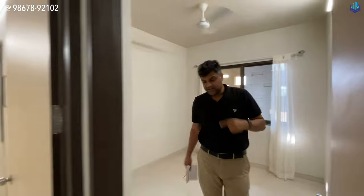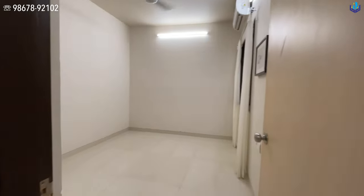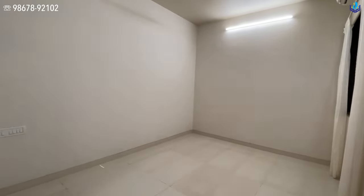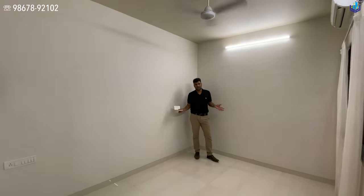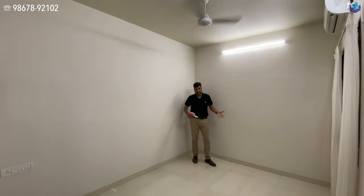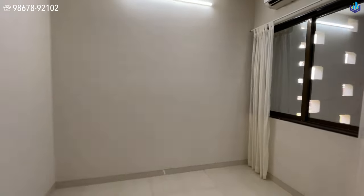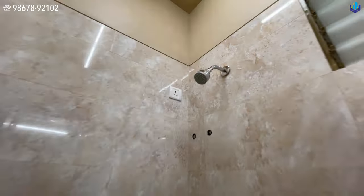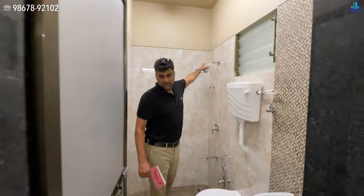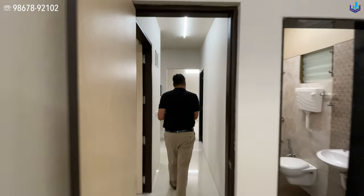This is your final bedroom 2 which is roughly about 100 square feet. These are compact apartments — don't expect a lavish apartment. The price of these properties is also affordable; they are not that really expensive. Here you have your windows on the left-hand side and the washroom is on this corner, with the toilet, the sink and the shower. So this was the show flat at 542 square feet.